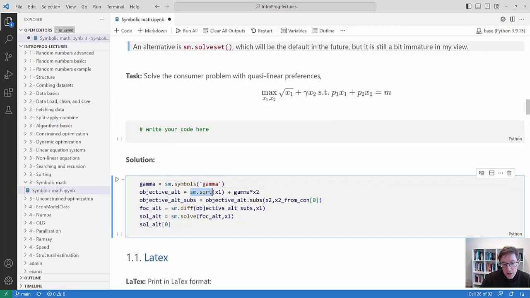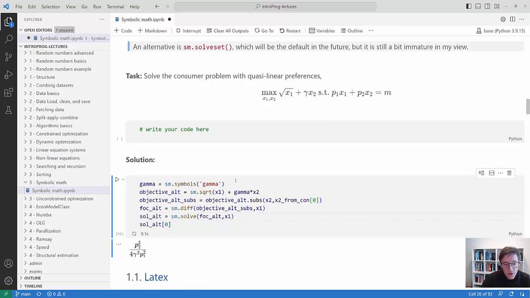This might have been a bit tricky to find. You might have done it somewhere else by raising to the power of a half instead. That's also fine. And then we do the same steps. We do the substitution, we do the derivative, and we solve the first order condition for x1.